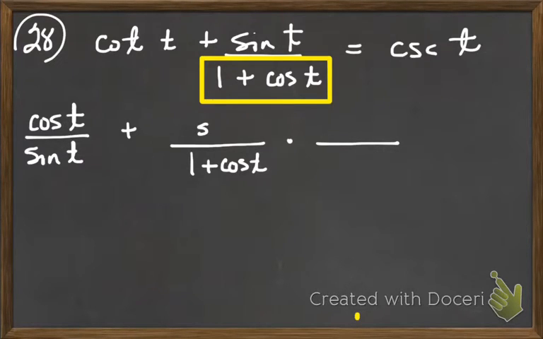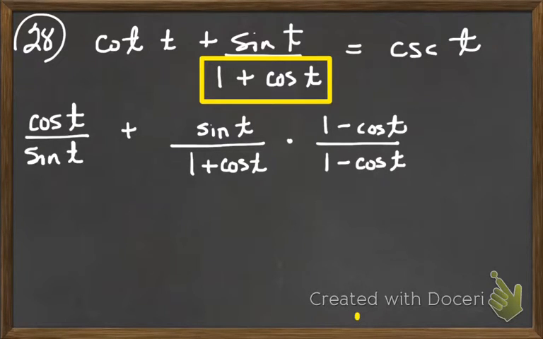So the conjugate of 1 plus cosine, anybody want to guess? What's the conjugate of 1 plus cosine? It would be 1 minus cosine. We're actually going to use a little algebra here. We did this in Algebra 2 when we had a radical in the denominator and we needed to get rid of that radical. So we really don't want 1 plus cosine to be in our denominator. So that one fraction, I can multiply the top and the bottom by its conjugate, which is 1 minus cosine.